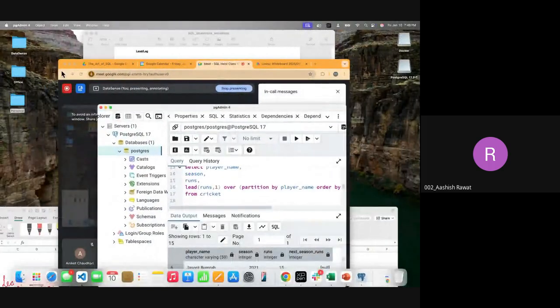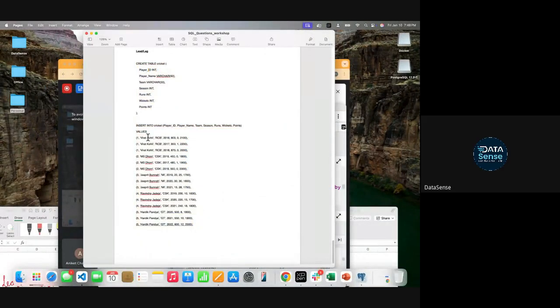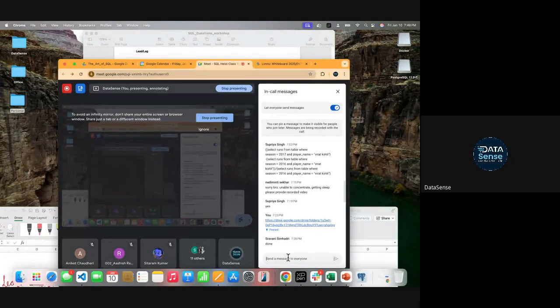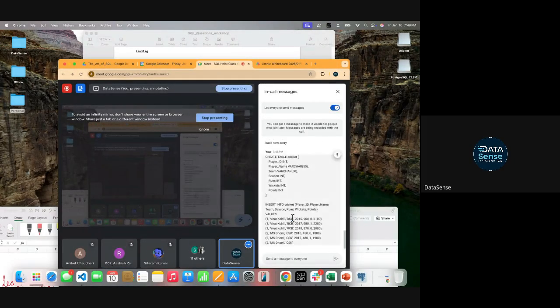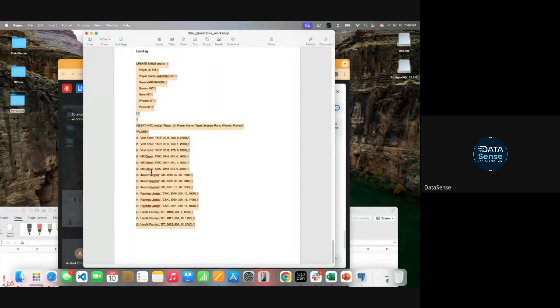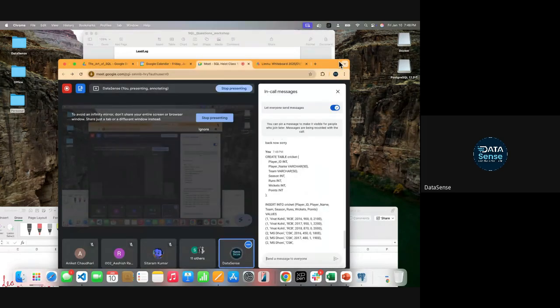The cricket table is this. It has only Virat Kohli and Indian players. Okay, I will recheck. I'm just pasting it here. The complete data will not go, but whatever goes, I will send.